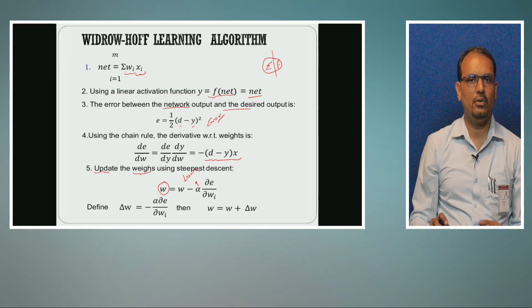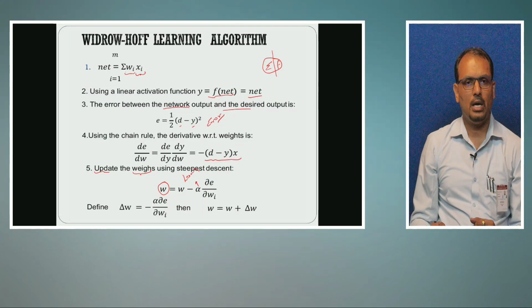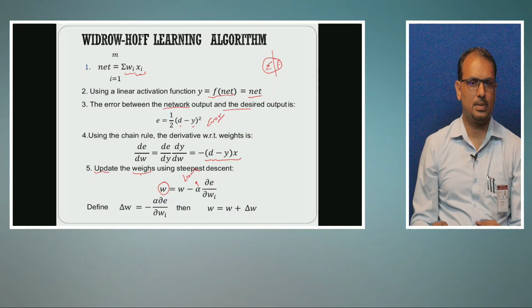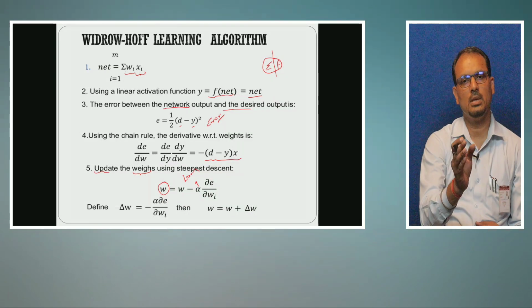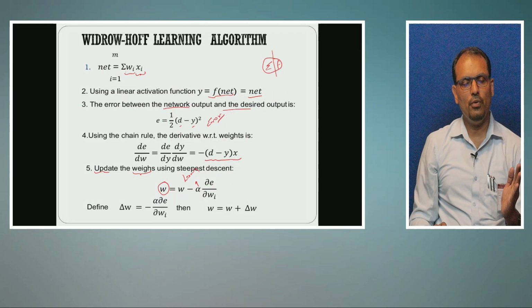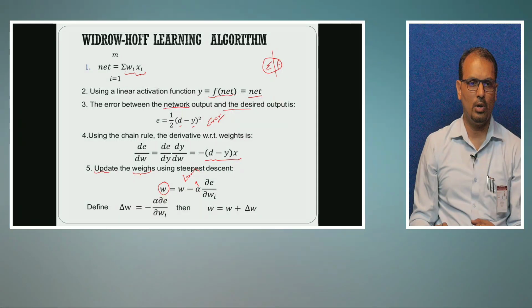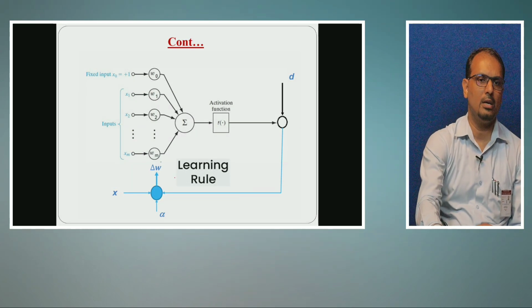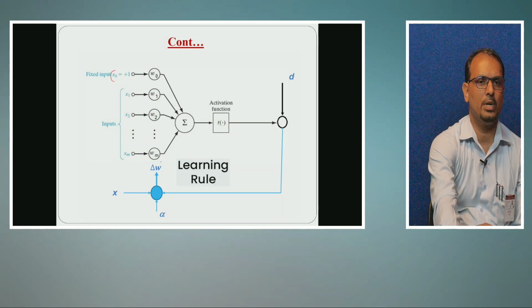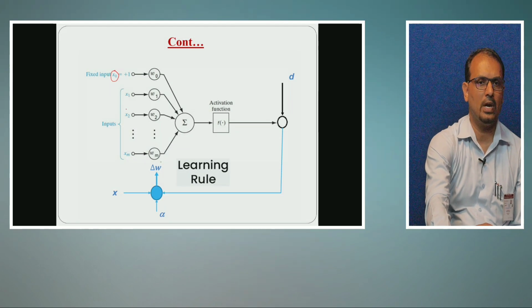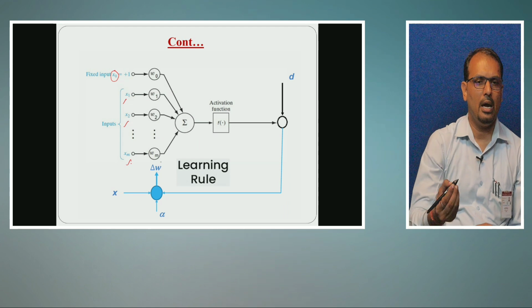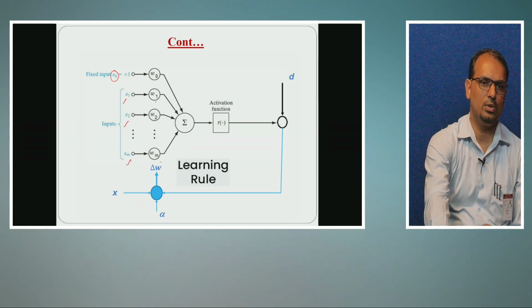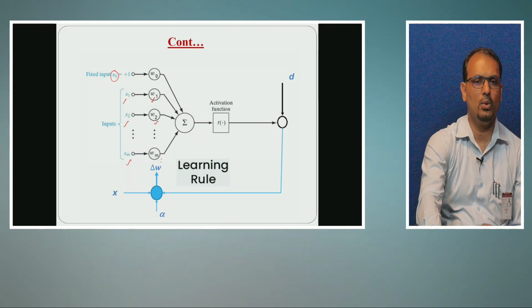This is the mathematical modeling of our algorithms. Previously I showed you the theoretical steps, and I correlated those theoretical steps with this mathematical modeling. Now I will move to one example so that we can correlate each and every step of this mathematical modeling and see how the machine is going to understand it. This is the fundamental architecture of our learning rules. Here I assume various inputs: the first input is the bias value, or x naught, later x1, x2 up to m, and with respect to these inputs the weights are W1, W2 and Wn.